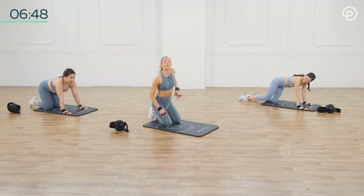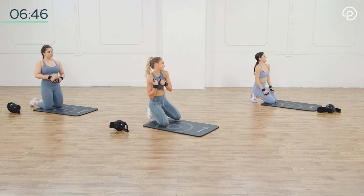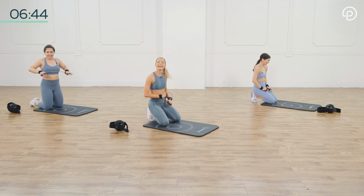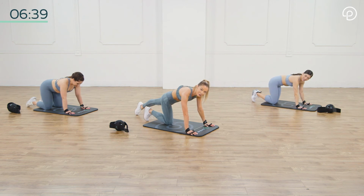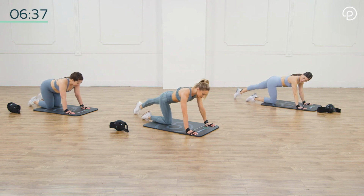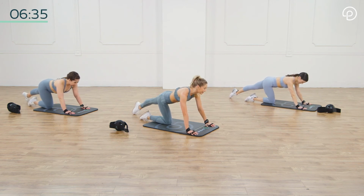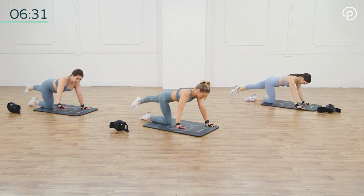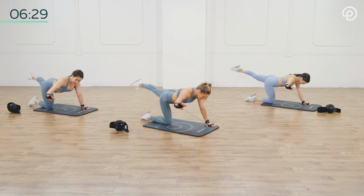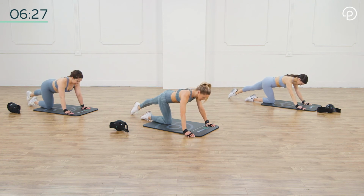Great job, roll your shoulders out. Second side. We're almost there. Bring your hands down, find that separation in your P-band. Right foot back, shift. Lifting your leg and your arm together in 3, 2, 1. So lift out and down. Feel the tension of the band, and then release it down.